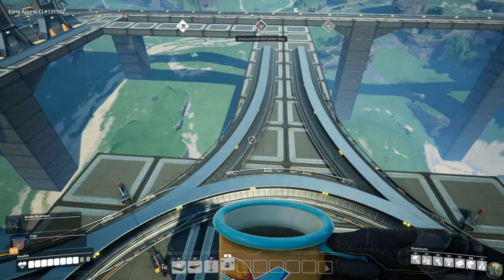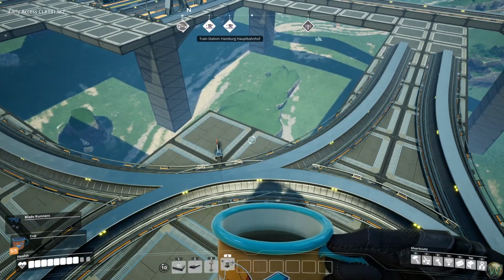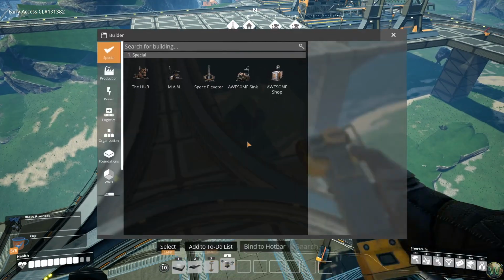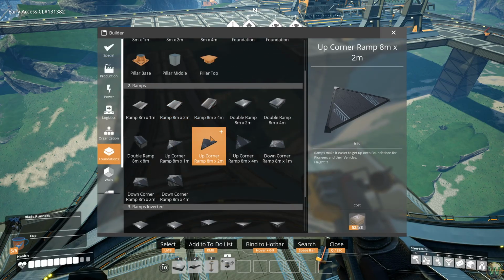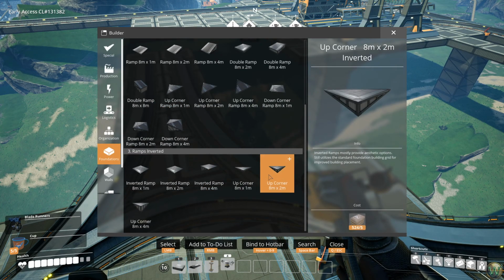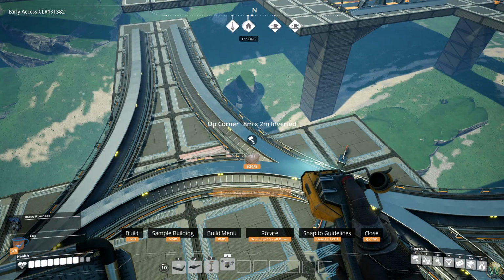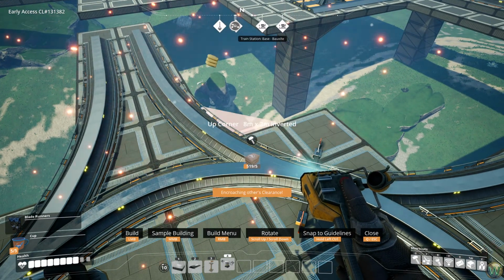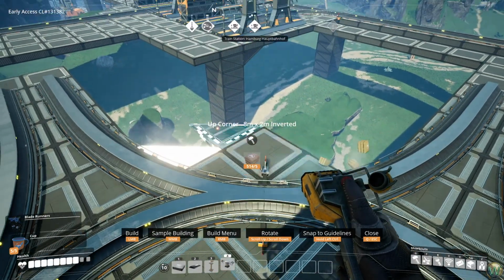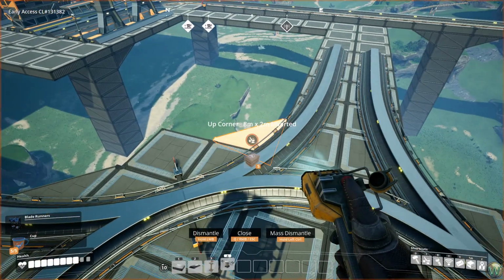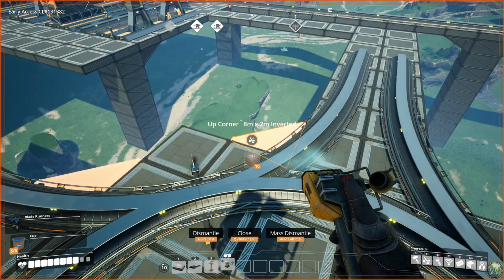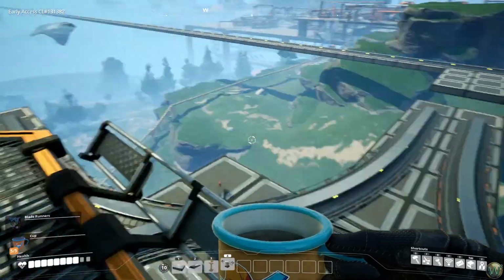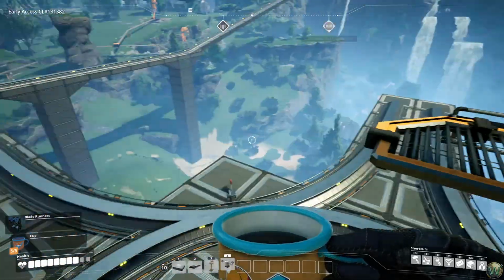Everything is kind of perfectly balanced. Everything is well formed. If you wanted to do a little bit of styling here with your foundations, you could use maybe the inverted, what is it called? The inverted corner, the up corner, 8 by 2. I'm using the 2-meter foundations here. You could use the inverted corner, or the up corner 8 by 2 to maybe put an angle here, and maybe even change out this one for the same. If you wanted to do some sort of styling along that line, styling is up to you. The functionality is here, and the trains will happily go around this and go out whatever direction you need them to go.